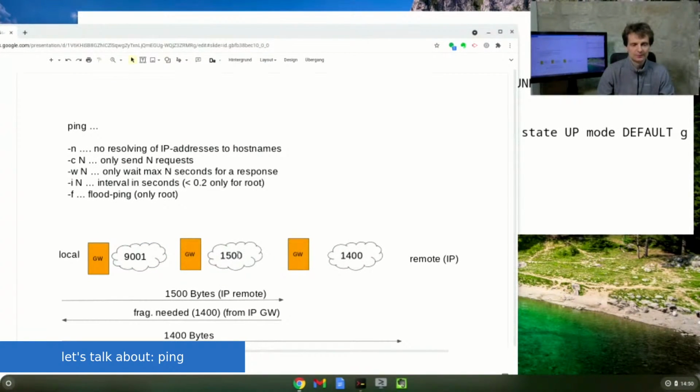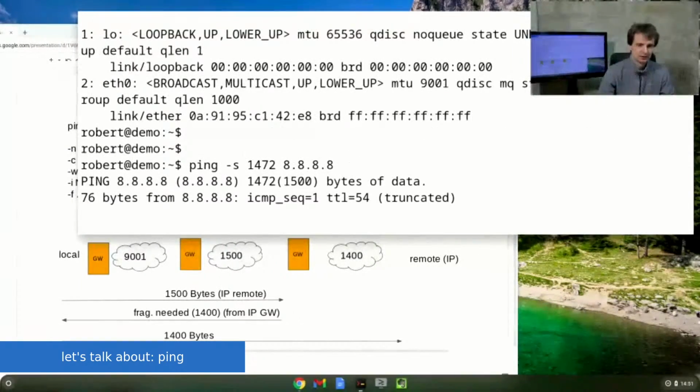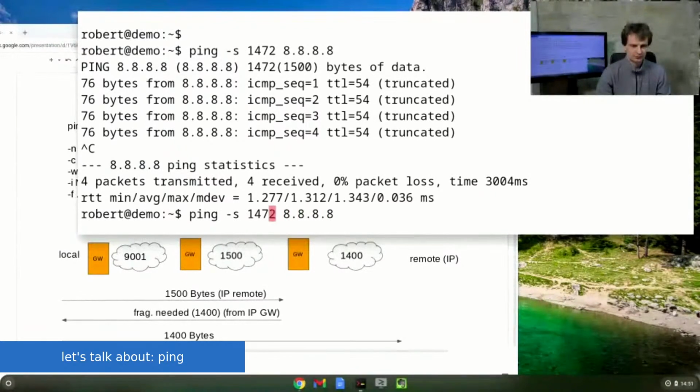After the gateway, there will typically be a default MTU of 1500 bytes. I can see this simply by sending packets greater than this, 1472 bytes, to a destination 8.8.8.8. And you see this works with 1472. So in sum, the MTU is reached.